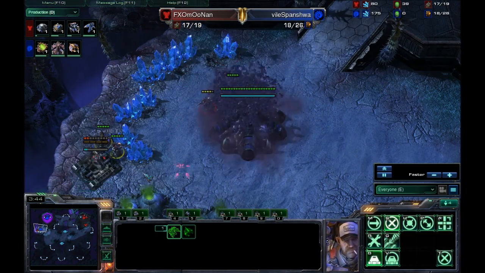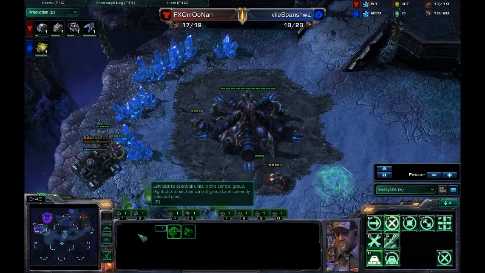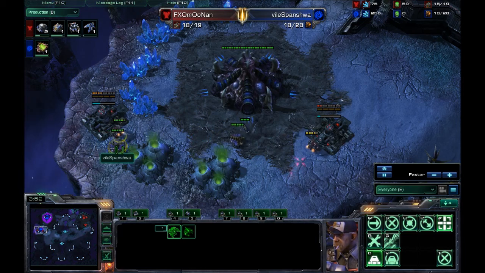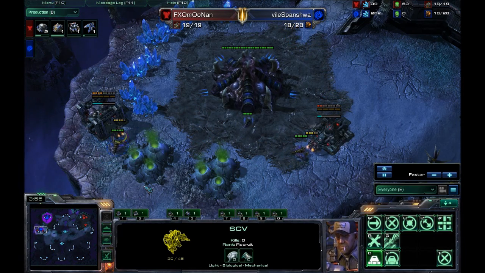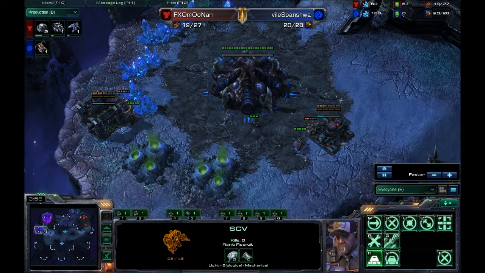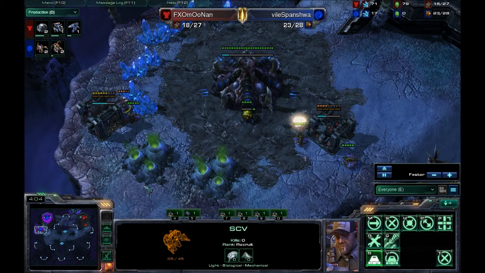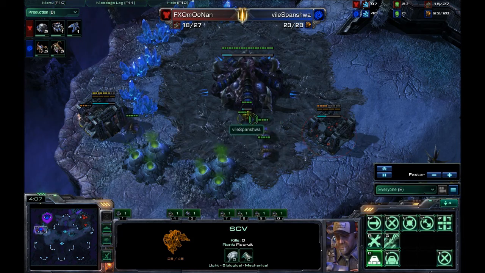Meanwhile, it looks like both SCVs are getting harassed. So I don't know how well this bunker harassment is going to do, but it looks like that SCV was in the mineral line, so was able to be protected, but now is out in the open and getting worked on by those drones. Now it tucks back into the mineral line again, so it looks like that SCV is now currently safe. Ooh, the first SCV over here did get taken out.